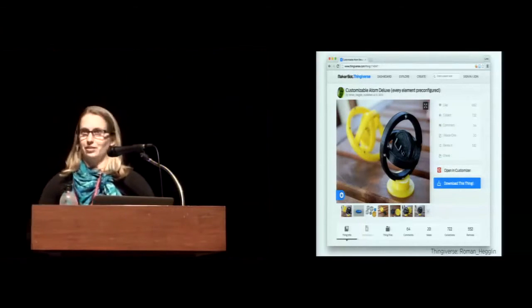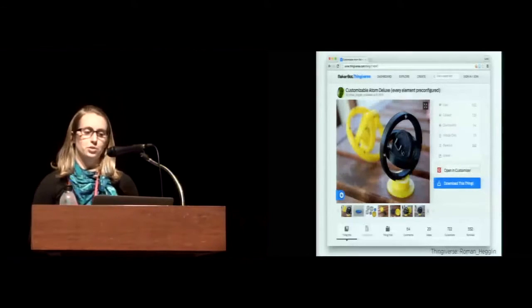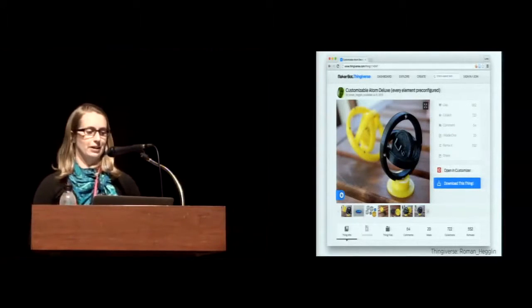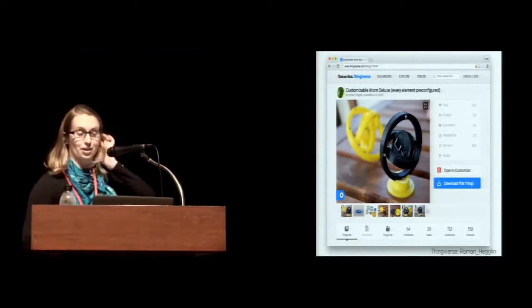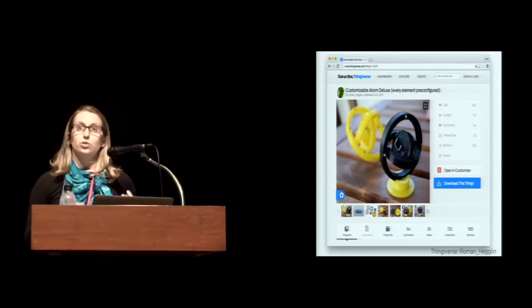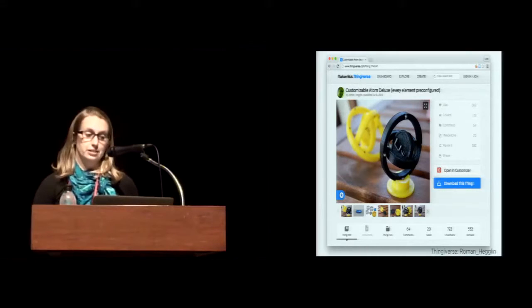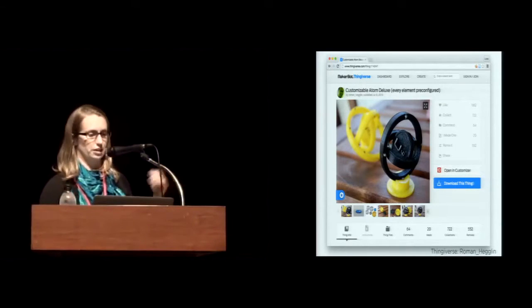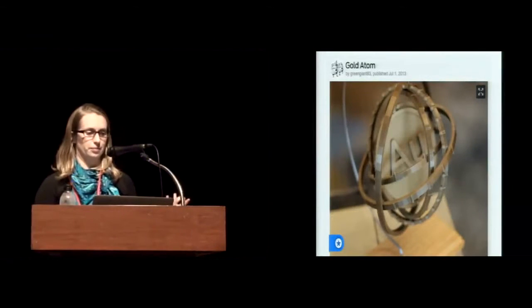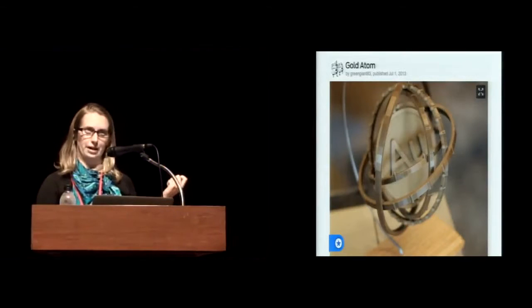Language will get a little confusing here. The basic unit of a post on Thingiverse is called a thing with a capital T. For example, this thing is a physical model of an atom. On a thing page, the author posts digital design files, fabrication instructions, and images of their final product. When an author creates a thing, they can add links to other things that were sources for their remix. So for example, this atom is actually a remix of another author's earlier gold atom model.